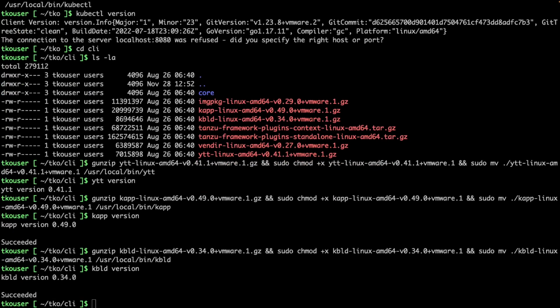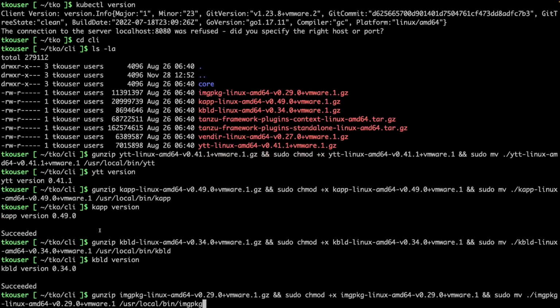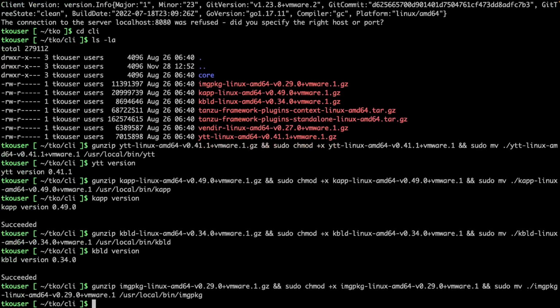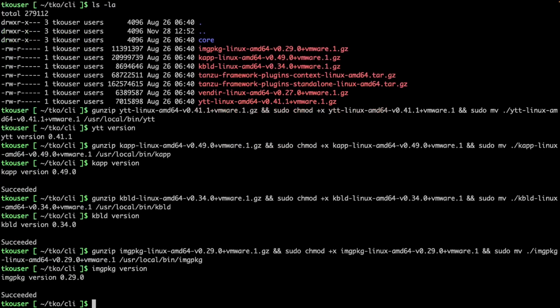The last one we're going to install is image package. With a similar set of commands, once that's done, we should be able to execute image package version, and that returns back successfully. Those are all the utilities we require in order to proceed with the TKG installation.